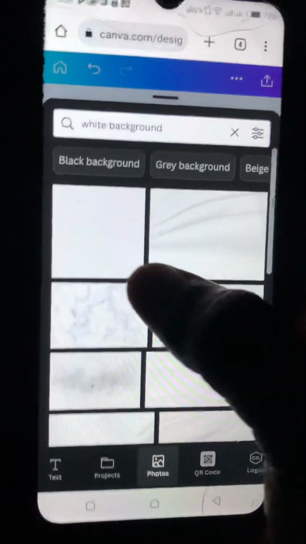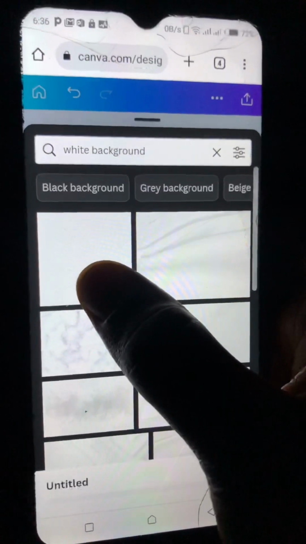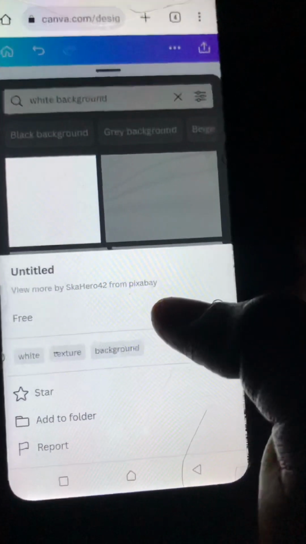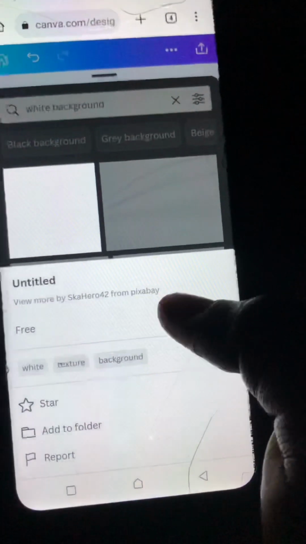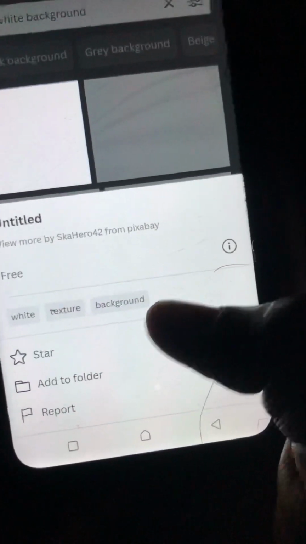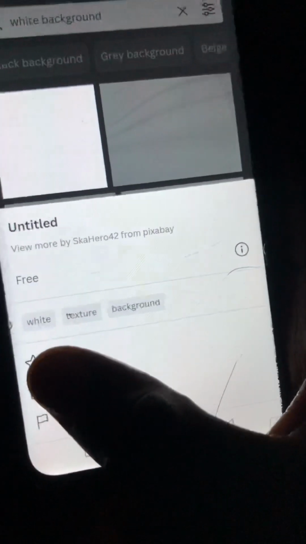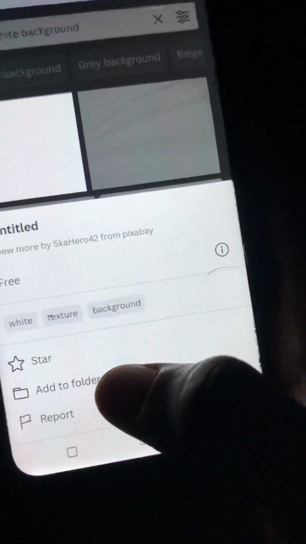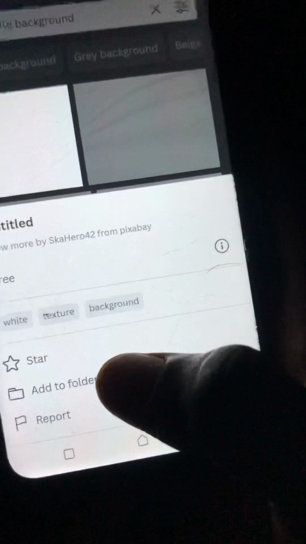So these are different forms of white backgrounds that have come out. This one now, you can see this is the keyword. Look just below. You can search for free, you can search for white. This is free. That background is a free feature, you don't have to pay for it. But remember that I'm using the pro feature for this class, so I'm teaching you based on the paid version of Canva. So these are the keywords that you can search.